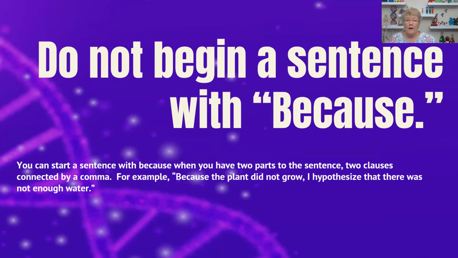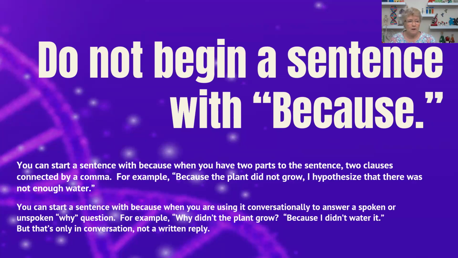The other time is when you are having a conversation with someone. So when you're answering something spoken, like we're doing right here. If I say, why didn't the plant grow? You can say, because you didn't water it. All right. But when you're doing a written assignment, it's really just best to avoid it.